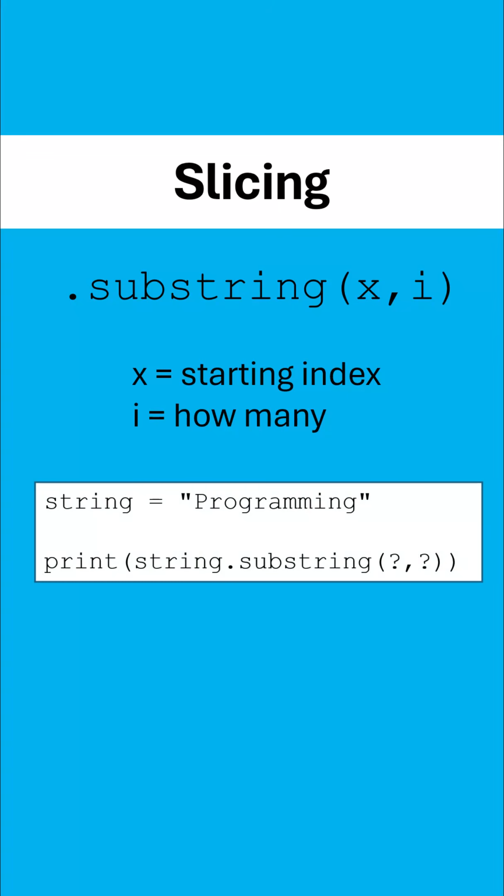So, same string we're using here as an example. Let's say I wanted to get just gram. Well, gram is a substring in the middle of my string. That's why I've got to use substring. What numbers need to go in those brackets? Well, what is my starting letter? My starting letter is G. My first index is 3. How many characters do I want? Well, I want 4 characters in total. Therefore, the two numbers I put in my brackets are 3 and 4. Starting index 3. We want 4 characters in total. It gives us gram.